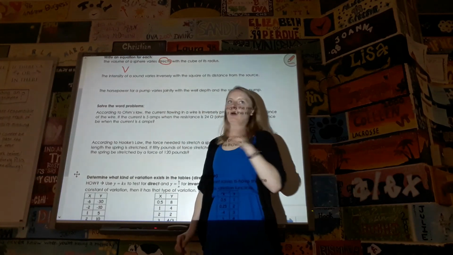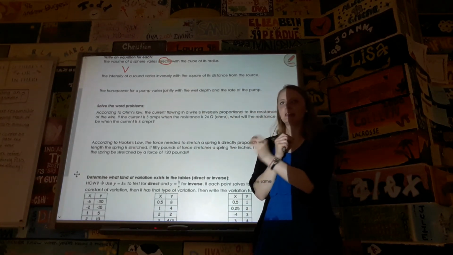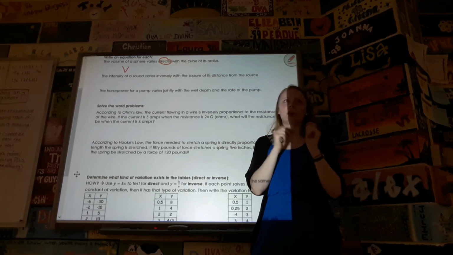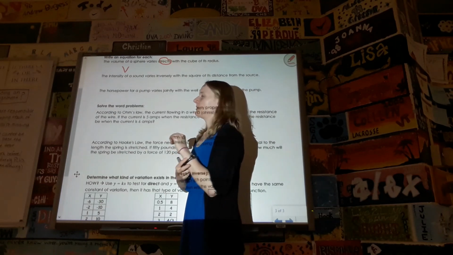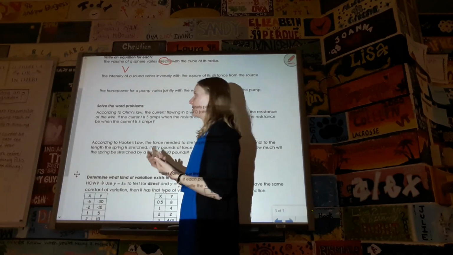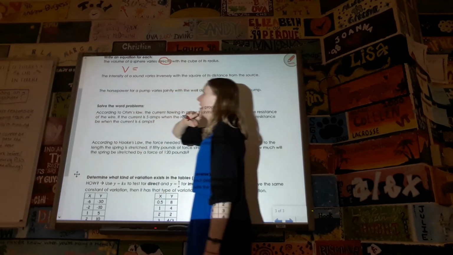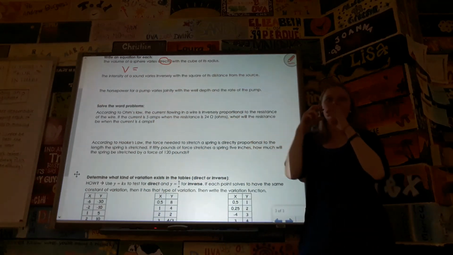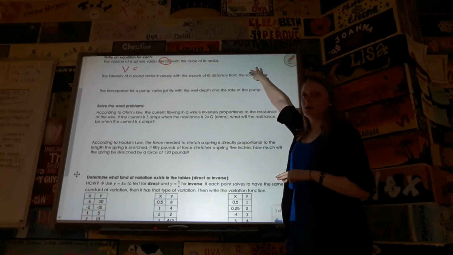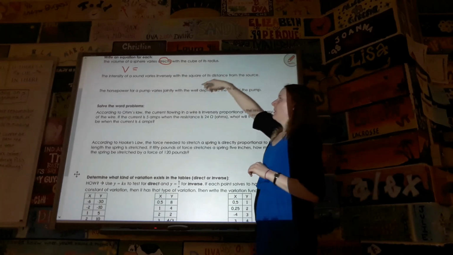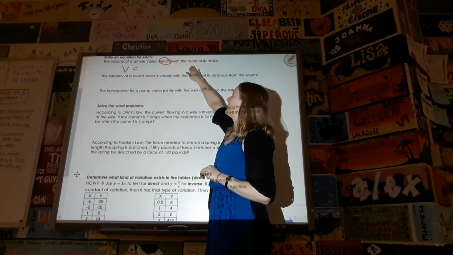Don't just do x and y, because you guys are going to get really confused. If you use x to represent something that doesn't even have an x in it, you're going to get really confused on which variable represents what, and you won't know what to plug in numbers for. So always use variables that represent the object you're replacing with the variable. So equals, right, the volume, and then the word directly or varies directly is going to represent where the equal sign goes, and then everything on the other side is going to have the constant of variation multiplied with it, because it's direct variation. So what variable should I use for the cube of its radius?